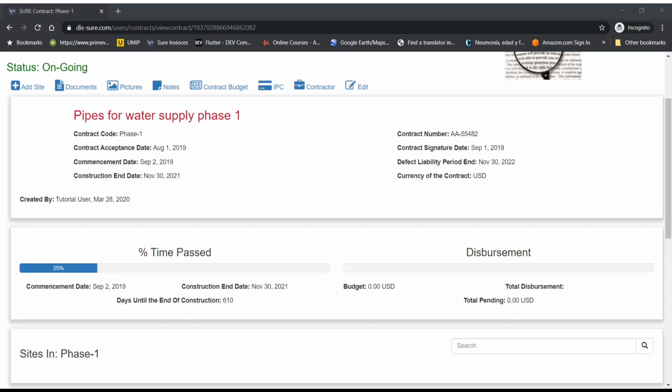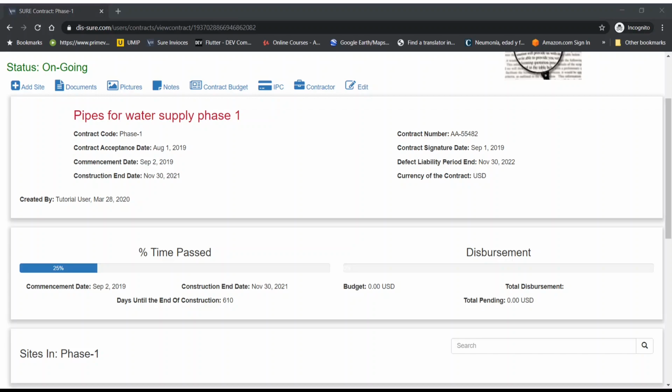Let's say, for example, if we are following the same project that we have created here for our pipes for water supply, one site could perfectly be one of the reservoirs. Another site could be the laying of water pipes. Another site could be the general expenses that are considered as a separate chapter in the budget.